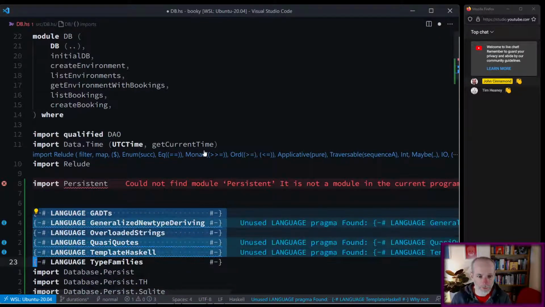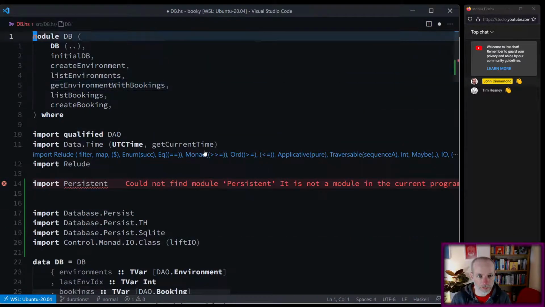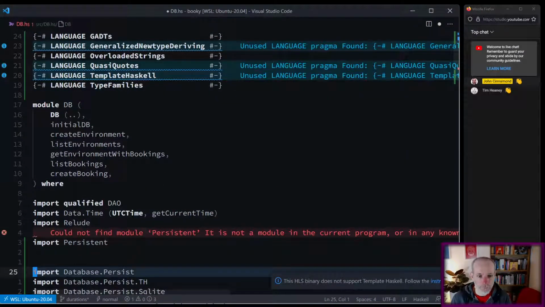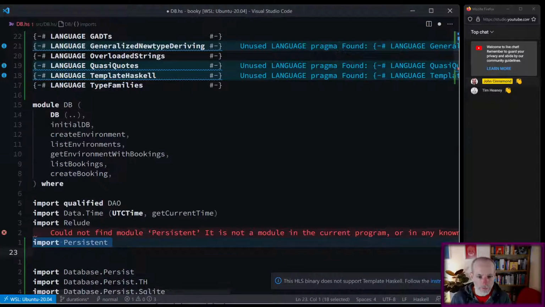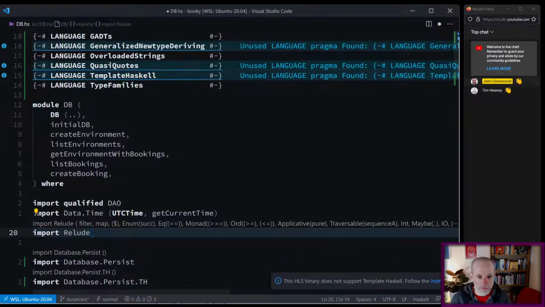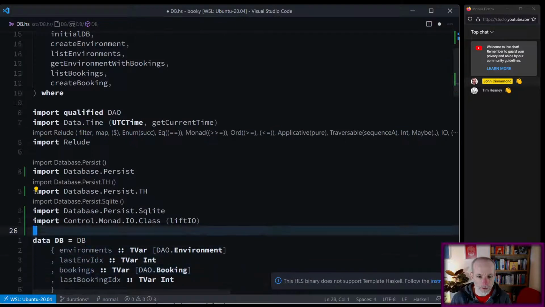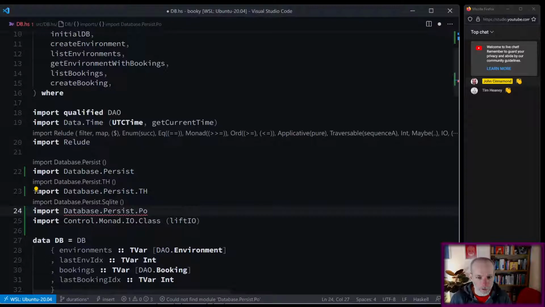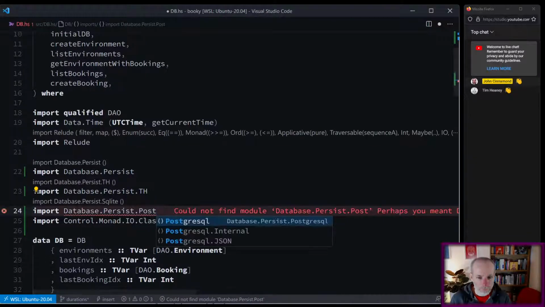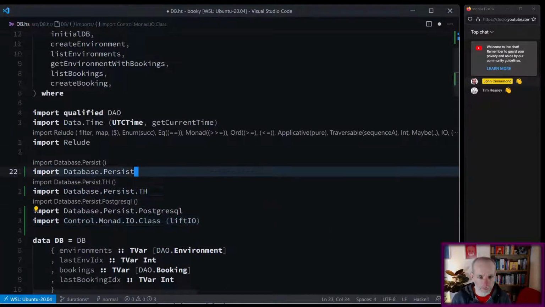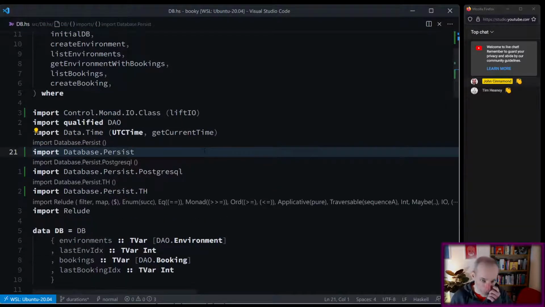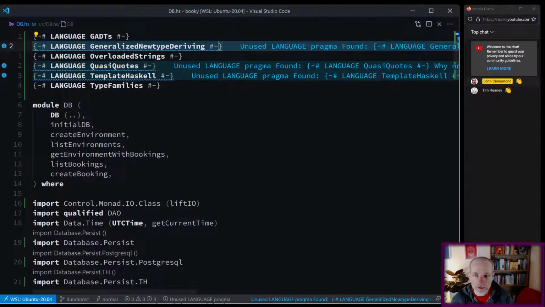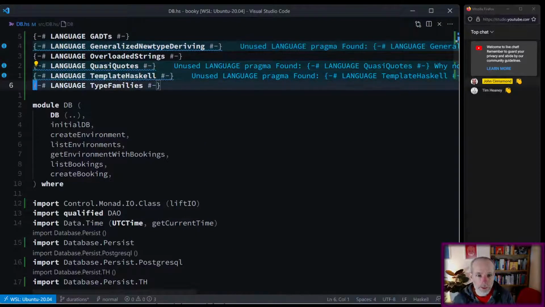Okay, so I'll take my language extensions and stick them at the top. Okay, and then we pull in these things, and we will change this to be, I'm hoping we can do Postgres. Cool, and we don't need an extra blank line there. Okay. So it's still running, I think. We're not using these things yet, but we're about to use them.